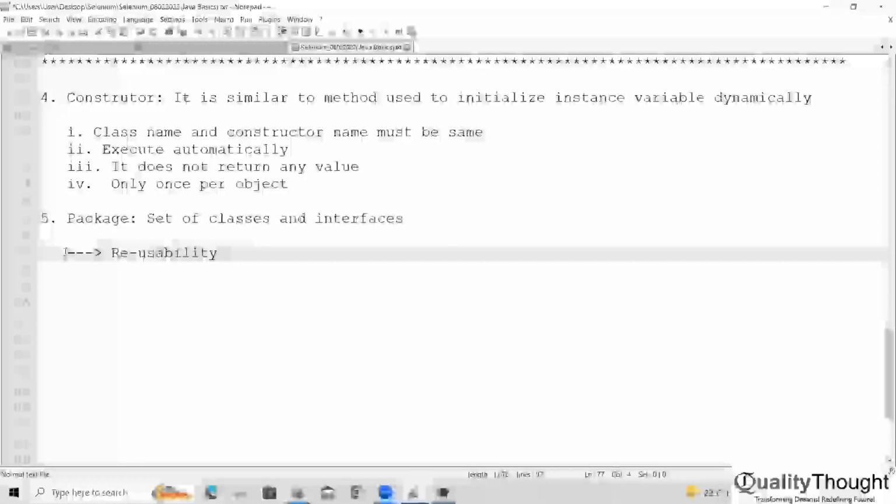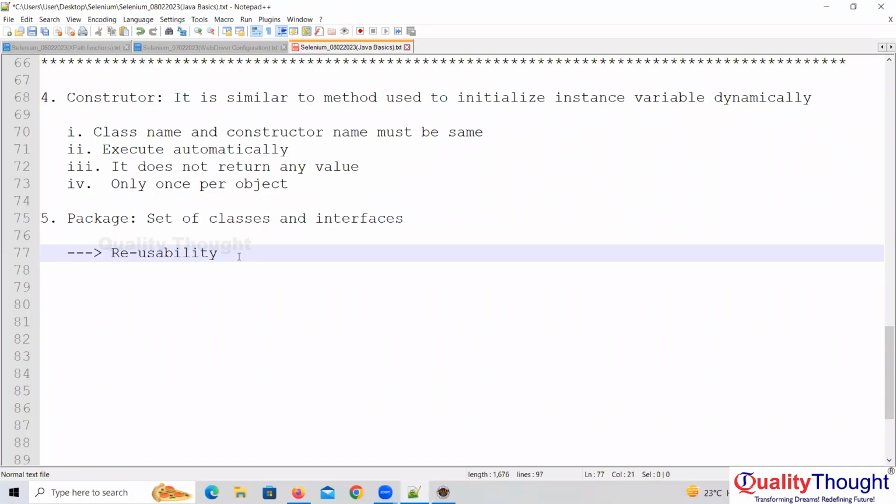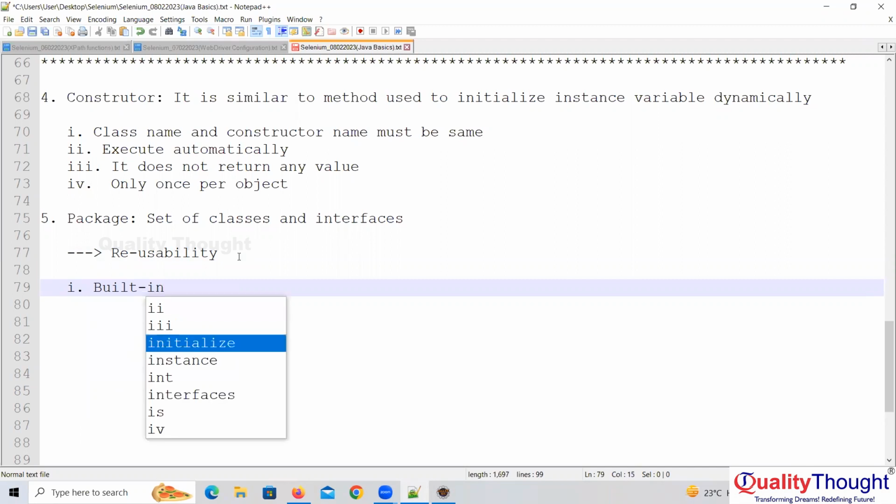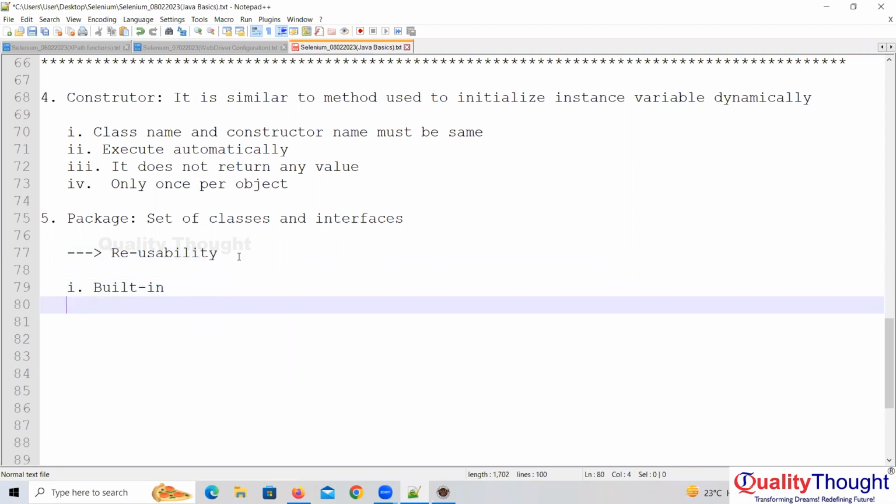In Java, packages are categorized into two types. One is built-in packages. The second one is user-defined packages. The name itself has the meaning: built-in or predefined.